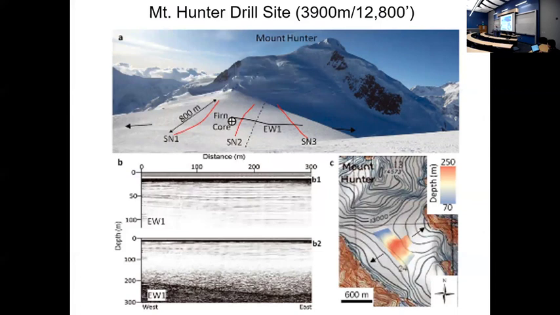What you can see here is the horizontal structure within the glacier itself, and we're looking at this line right here at EW1. So this is the upper 100 meters depth, and you can see the firn at the top and lots of reflection layers. But you can see this really nice horizontal stratigraphy that goes all the way down through the top. And actually, if you begin down here, our cores were about 208 meters. We drilled right over here. So it's a pretty good result, with nice horizontal stratigraphy throughout the entire glacier.